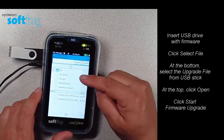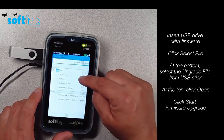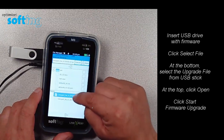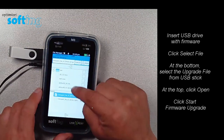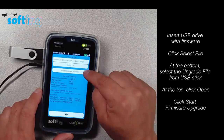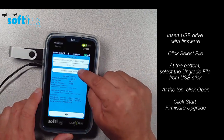That's going to give you a split screen. On the top half of the screen I have the internal memory of the tester, and on the bottom half I have the contents of the USB stick. I'm going to select the actual upgrade file off the USB stick. When I select it, you'll see it populate up in the top left corner. I'll click 'Open' and then make sure everything is correct on the screen and choose 'Start Firmware Upgrade'.